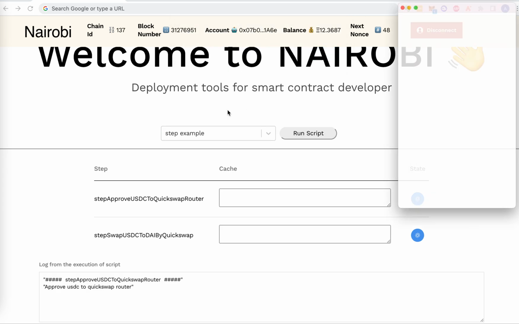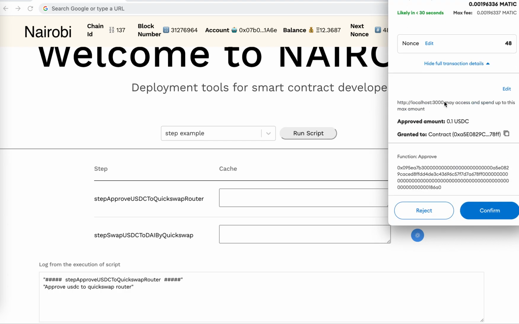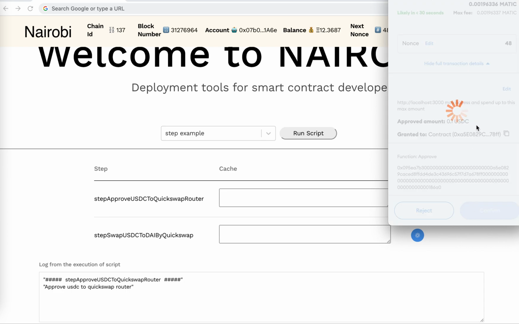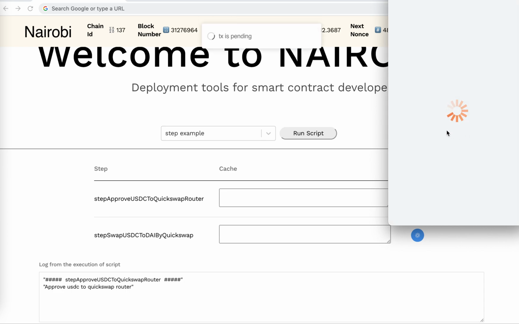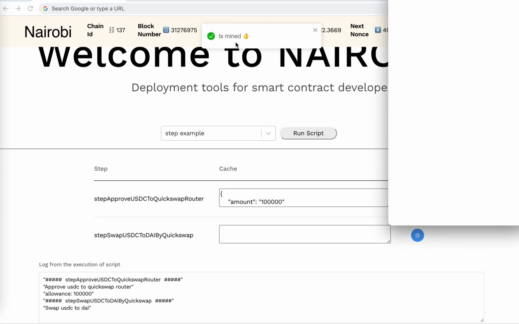You connect to your MetaMask and it asks you to sign the transaction. You can also see some logs showing in this area, and the transaction is mined, so it comes to the next transaction.